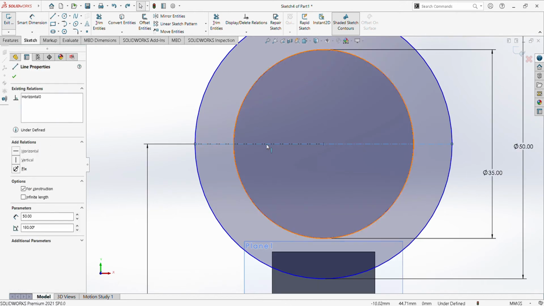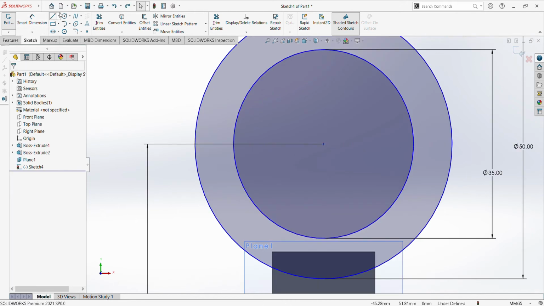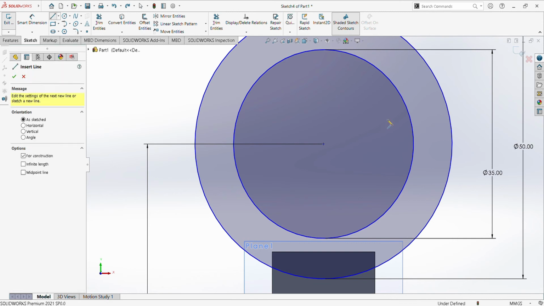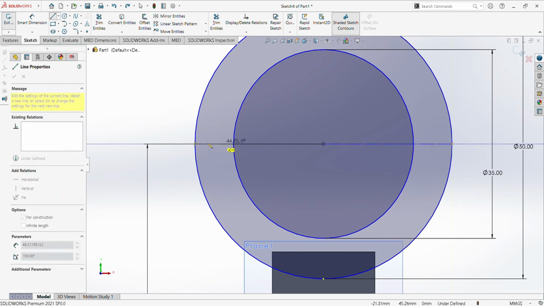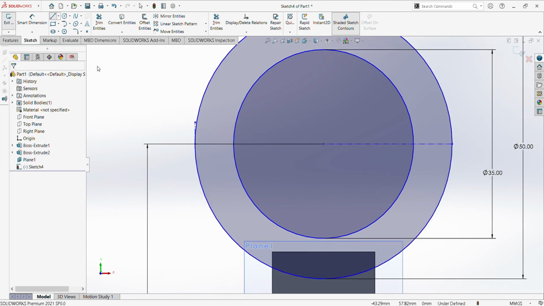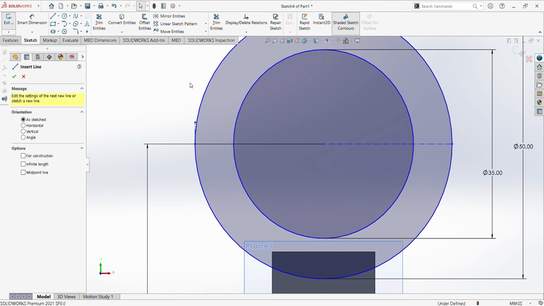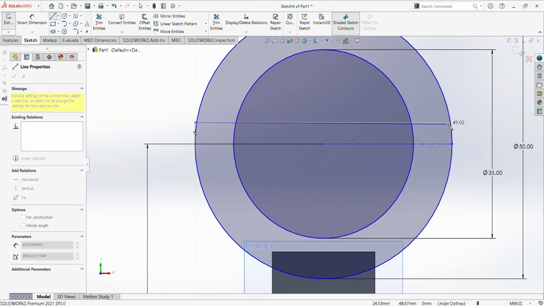Then select center line, click this specific point all the way to this area, and then drag it upward direction. After that, change to a solid line, and then draw the line from this point to here.